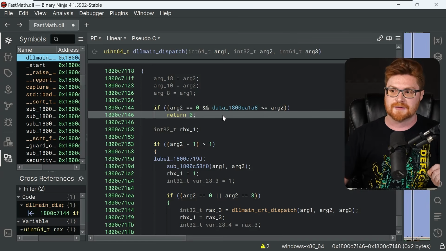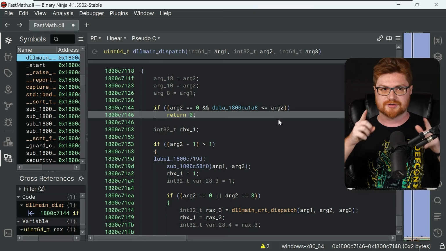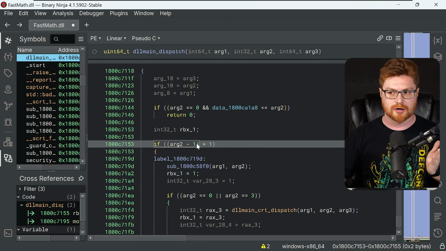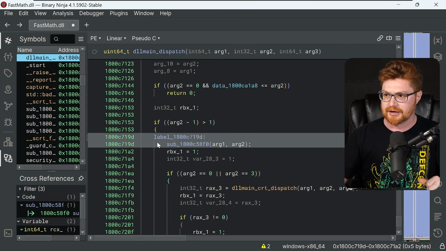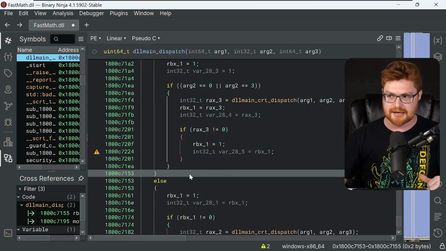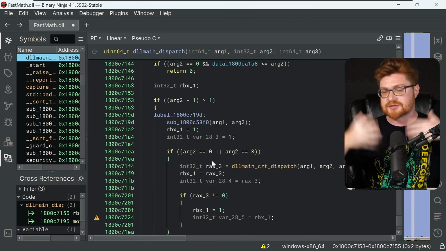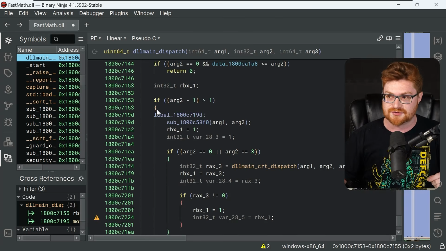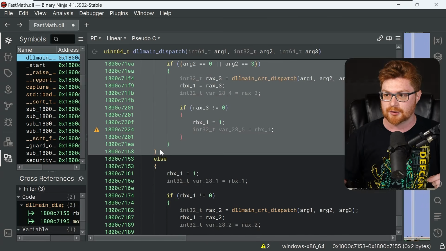We're probably not going to find the condition where arg2 is equal to 0. We might assume when the security cookie is set up, if arg2 is equal to 1, from what we just saw before, we could see if arg2 less than 1, if we're subtracting 1 from it, is somehow suddenly then greater than 1, that would fall down this code. But that's probably not going to happen because we know presumably arg2 is 1. So let's just follow through with that train of thought here, thinking let's not take that if statement. If we were to do 1 minus 1 greater than 1, not going to happen. Let's hit the else statement down below.